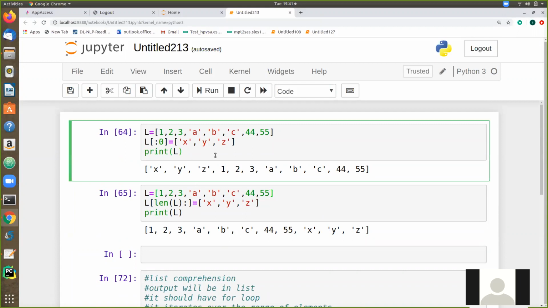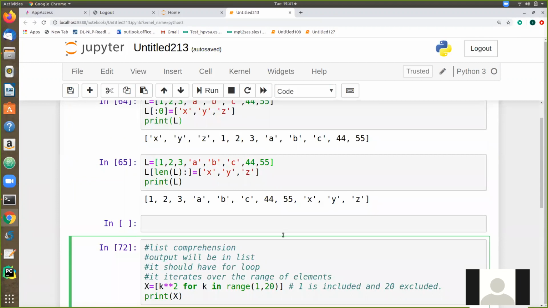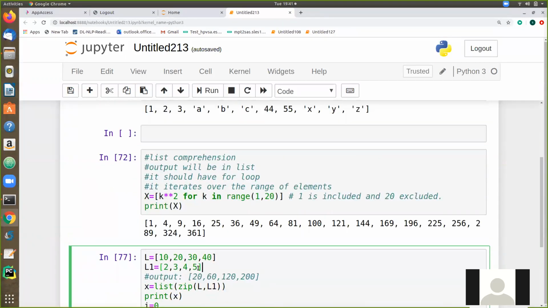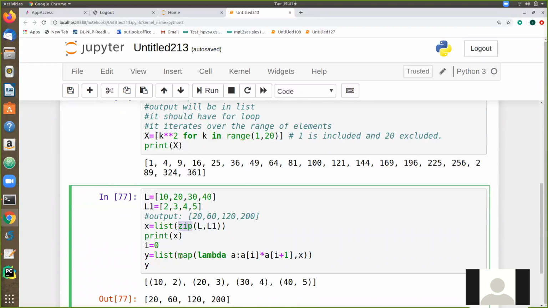Hope this helps with slicing as well as list comprehension, and with an example of how to multiply elements from the two lists L and L1. So we have to use zip, map and lambda, and we will get to know everything in further sessions.